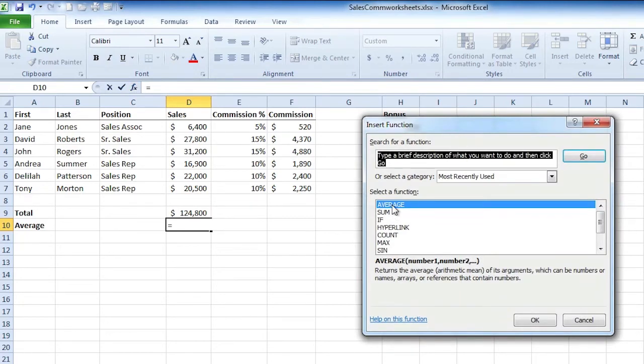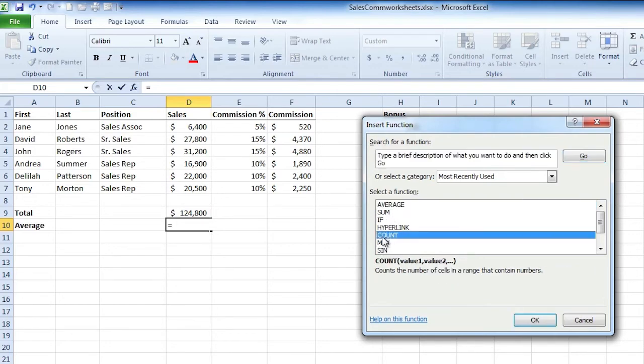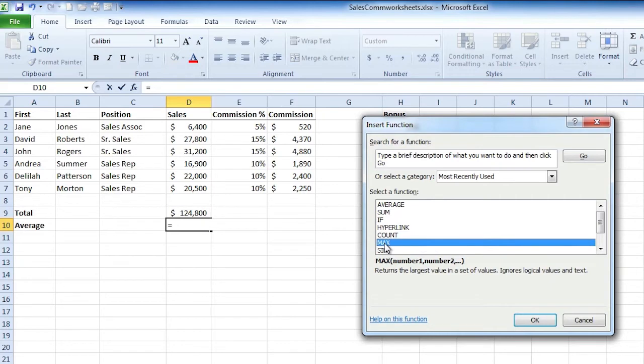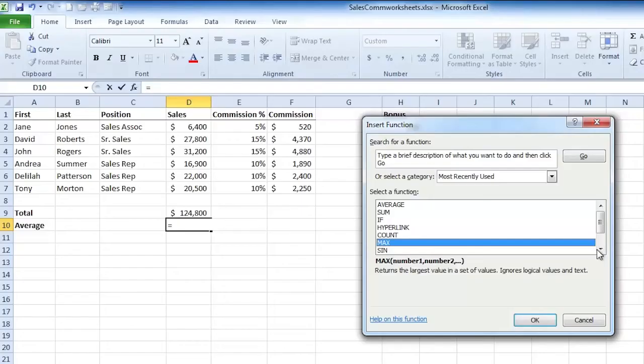A couple of functions that might be useful to you. Count is a really great function if you have a long column of information or a long row of information or several cells maybe in a block, and you want to know how many of them actually contain numbers, because sometimes maybe there's not data in some of the cells, and there could be, but there's not. Then count will count the number that have numbers in them. It will total up that. You have max. It will look at the maximum number. So in a sales organization, sometimes you want to know, well, who had the highest sales. So we could choose max. In fact, let's do that one. Let's click OK on max.